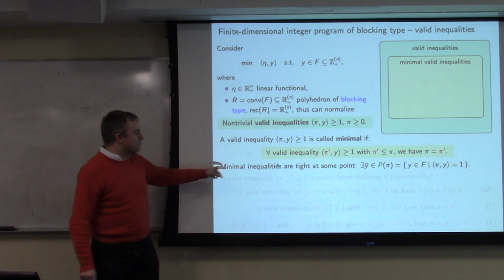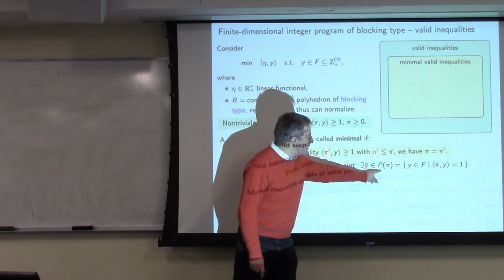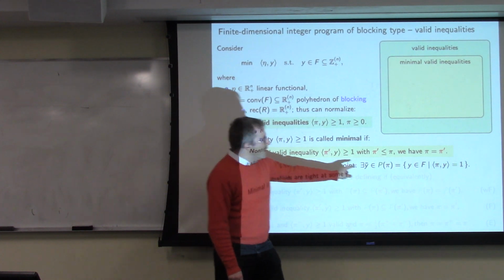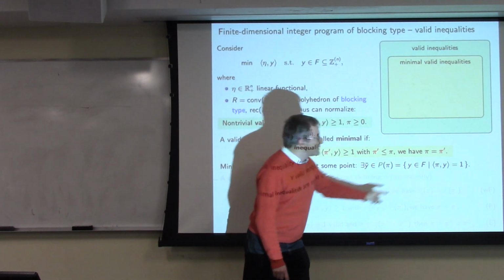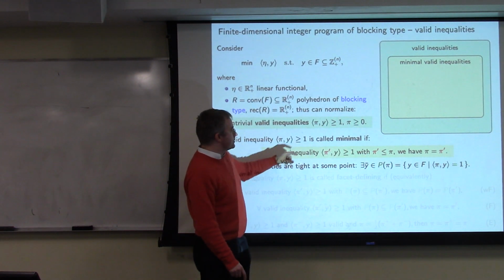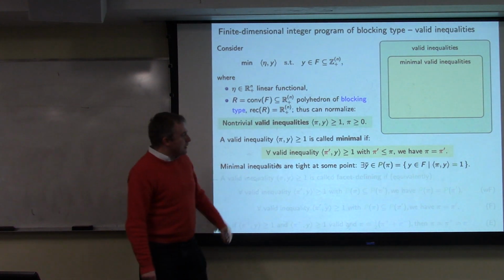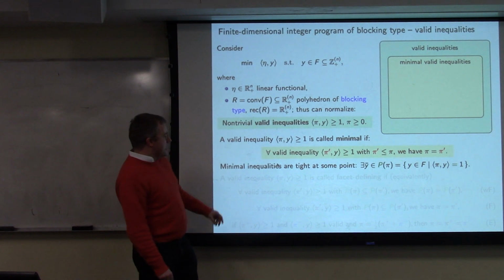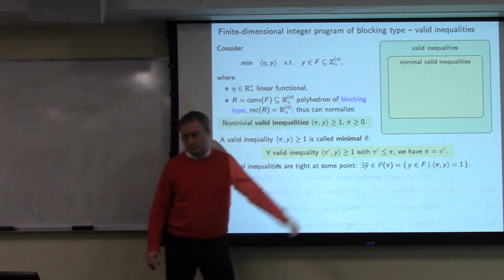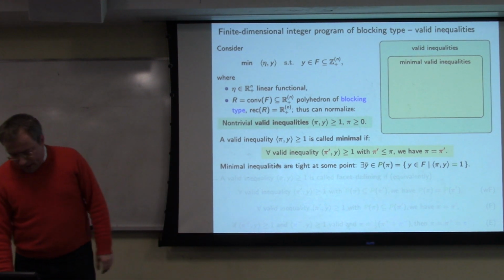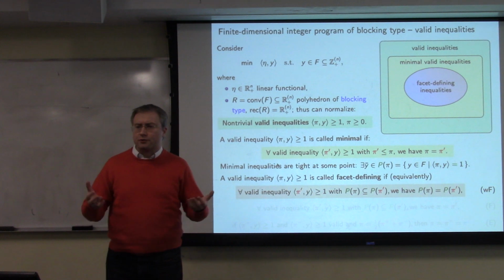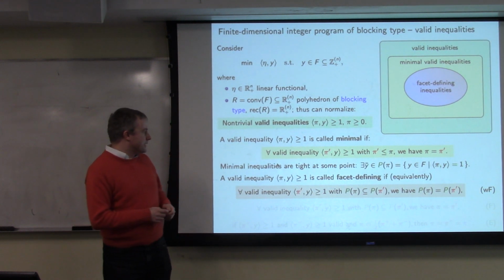So there will be some point. This is my solution set, all feasible solutions such that I have pi y equals to 1. So this inequality here is satisfied with equality, and there must exist some point in it, call it y1. So that's tightness. And tightness is a pretty good criterion, but we can actually do better.